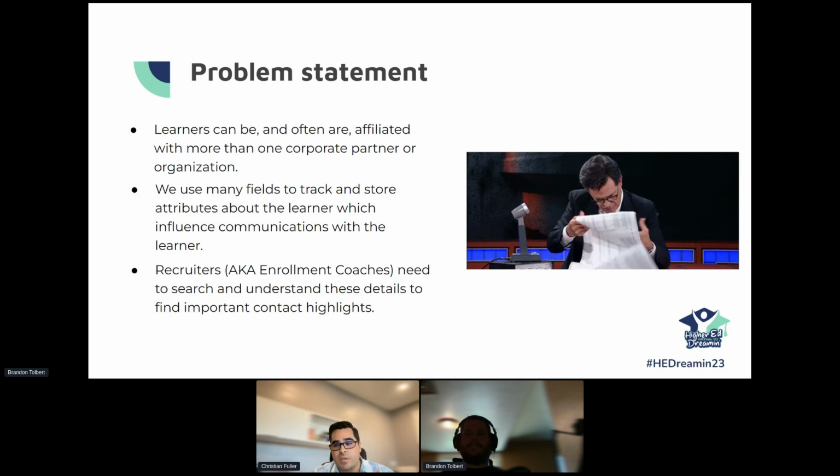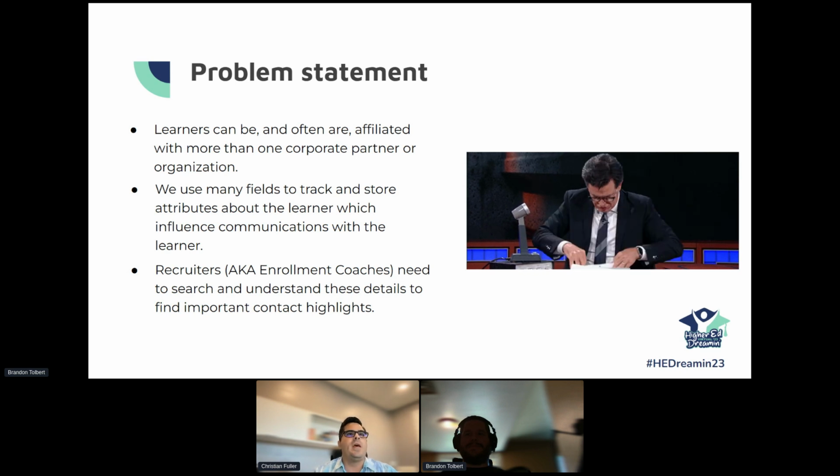So in order to just get a lay of the land, they get an incoming call. In order to just know who they're speaking with, they have to go through the entire page layout to look for these highlights to try to get an understanding of who they're talking with, right? And I love this Giphy, just shuffling through papers, like old school, but basically just trying to navigate through it to get some basic understanding.